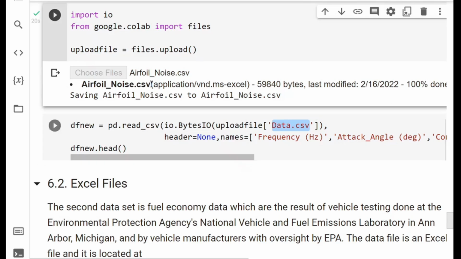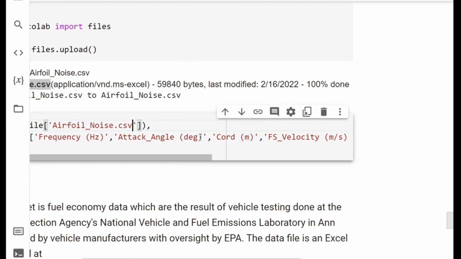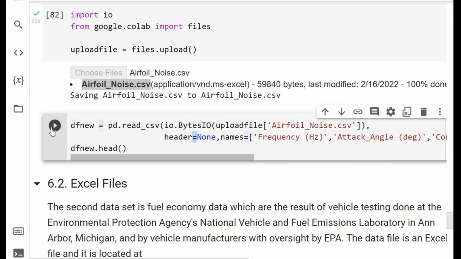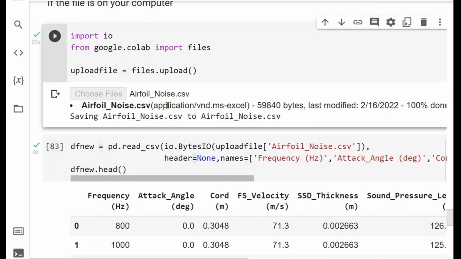In this case, we can see the name is airfoil_noise CSV, which means here it has to be airfoil noise CSV as well. And the rest is the same: there is no header, and the names are these for columns. Running this, you should get the same data set, but just reading it from your computer.